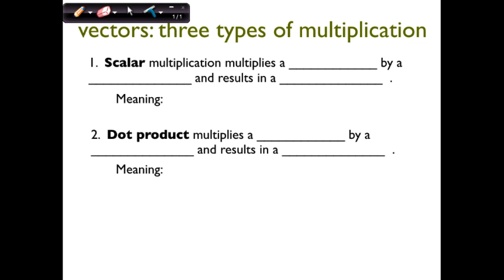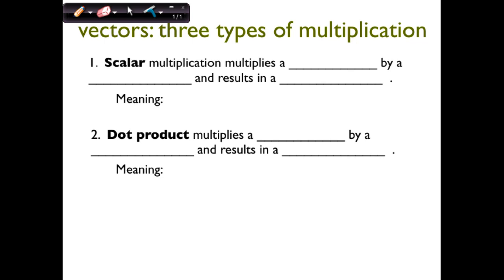So everyone's got a partner or a group of 3, and you're going to have a little discussion. Go. So did you say it multiplies a scalar by a vector and results in a vector? Agree? Okay, and so then what is that vector, Megan? What's the meaning of that? The meaning of the resulting, what's that?